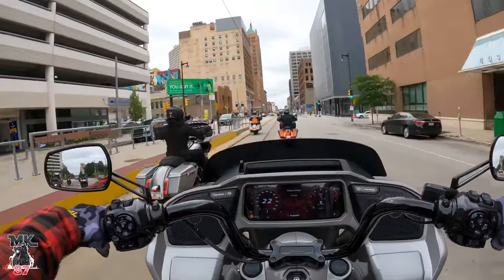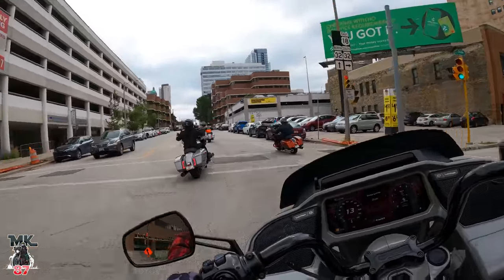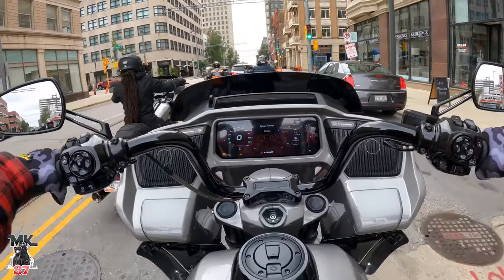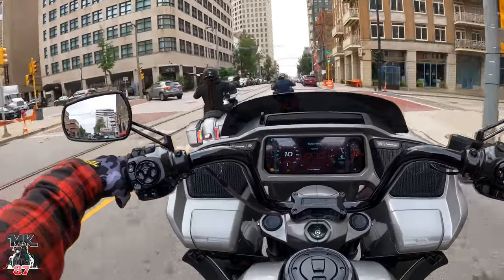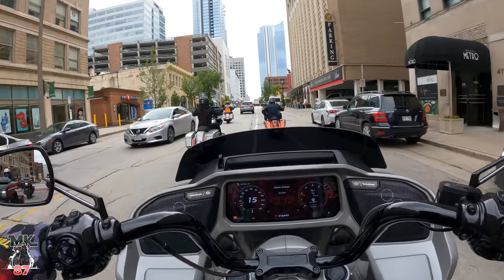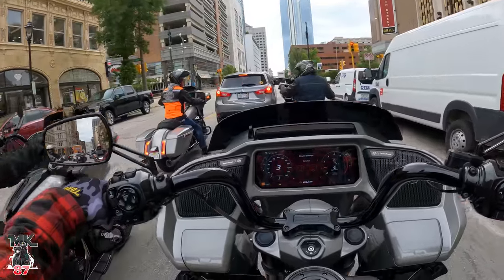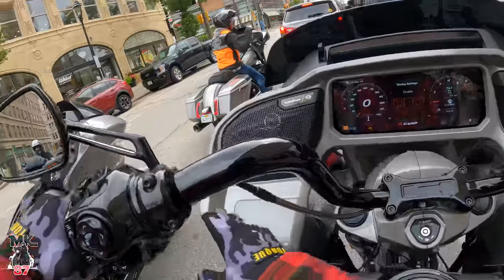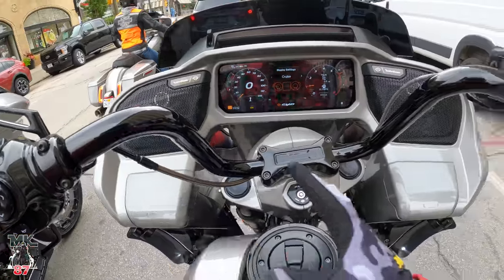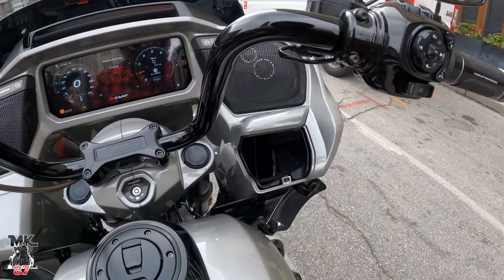Milwaukee, Wisconsin — my first time ever out here, really nice, a lot of history in the city. As far as the cockpit right now, getting back to the feeling of the bike — it feels good. The whole redesign fairing makes you feel like you're kind of inside the bike, not so much like on top of it. This just gives you a nice feeling of being inside — you can see those design lines we were talking about, a lot of lines and curves everywhere. It feels like I'm in a big pocket — cozy and comfortable.